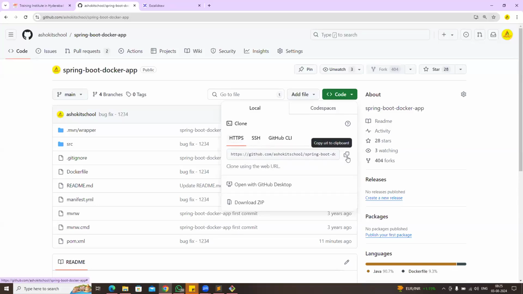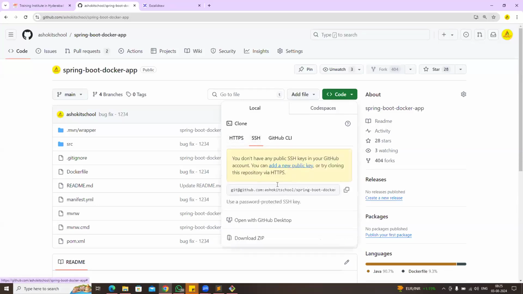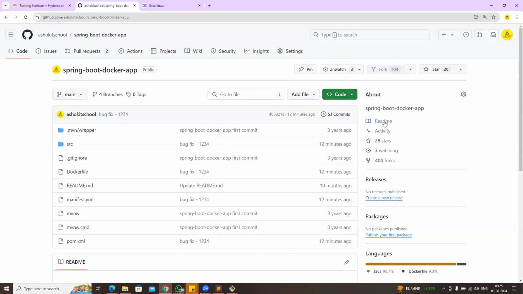HTTP means you copy the URL and git clone. For SSH, if you don't have SSH keys in the account, we need to configure the public key. When you are working with secured repositories, then SSH keys will be enabled. In Linux machines, we do that. Sometimes we need to configure some private key, public key like that. No, those are EC2 machine keys, sir. Those are different. These are different.